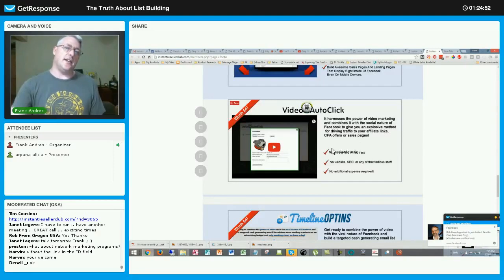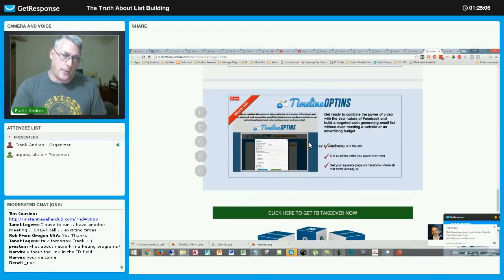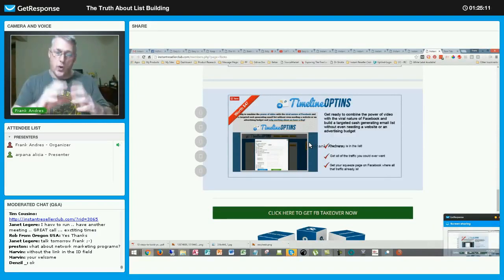What it does is you put a nice image, and when people click the image, it'll play your video. And then inside your video, you can put calls to action and stuff like that, all on Facebook. Timeline opt-ins is another one where you can put your capture page right in the news feed, on groups, on your personal news feed. It's amazing. There's other software like this that's $47 a month.